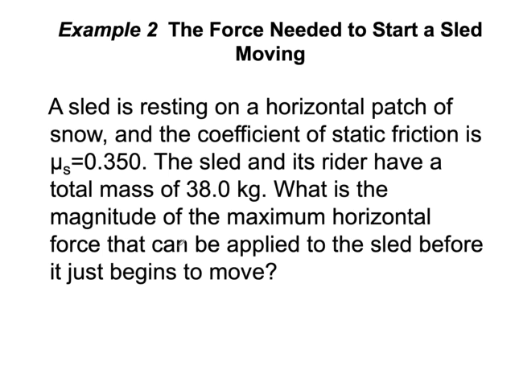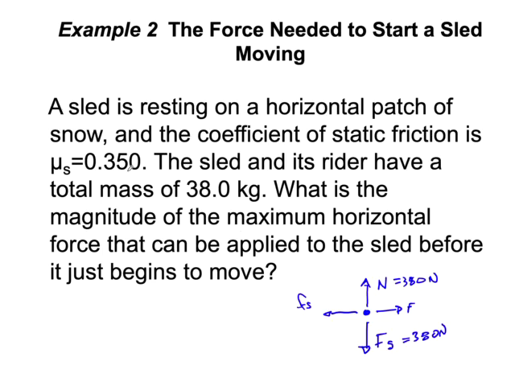Take a quick look at this one. Let's make gravity 10 just to make this a little bit easier. We've got a sled. It's 35 kilograms, so the force of gravity will be 350 newtons this time. Normal force is also 350. And let's say we're trying to apply a force in this direction. What's going to be the maximum force of static friction? Well, it's going to be 0.35 times that. I guess I still need to use a calculator.